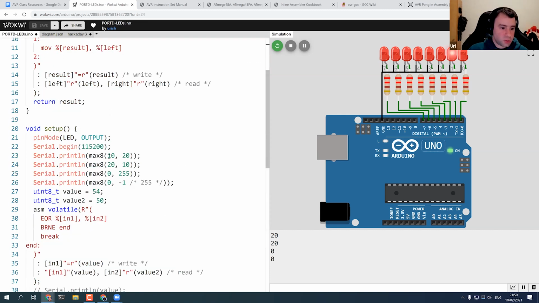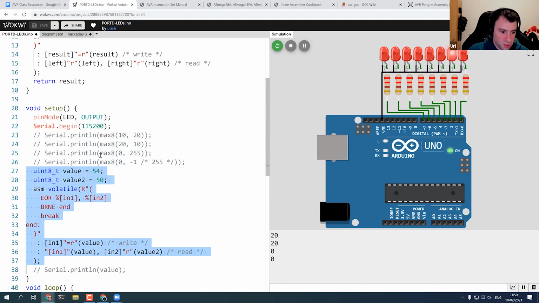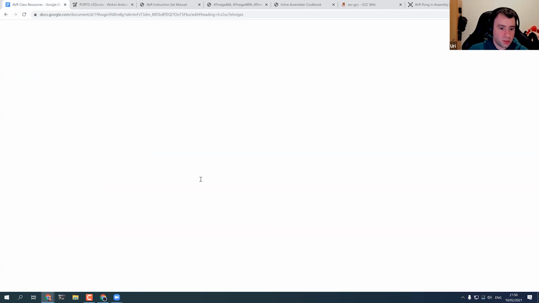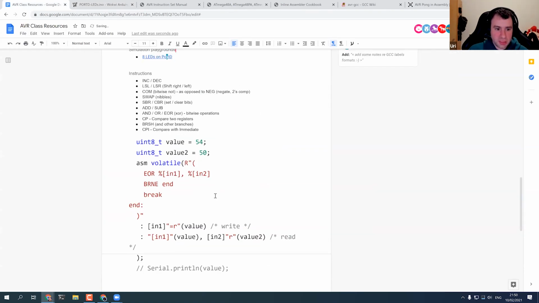And in the main sketch, we could just say something like, let's remove those. Actually, let's keep them for later. Let's remove all this clutter, we don't need it anymore. Maybe I will just copy this to the document so you will have it as a reference later.